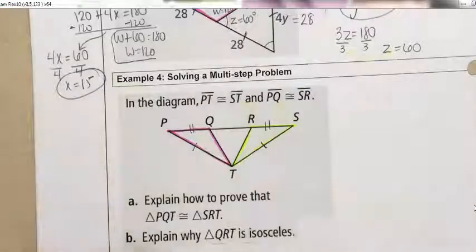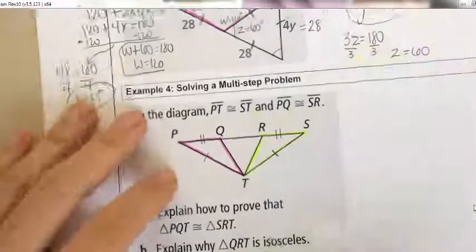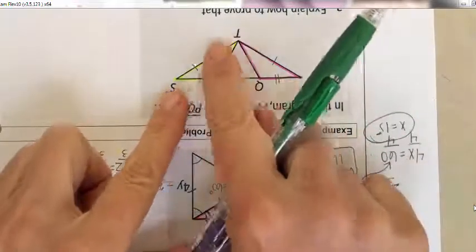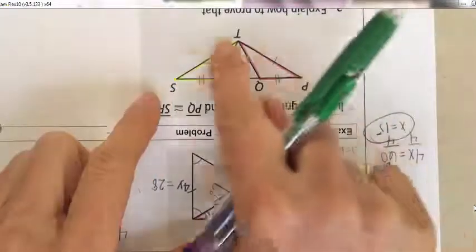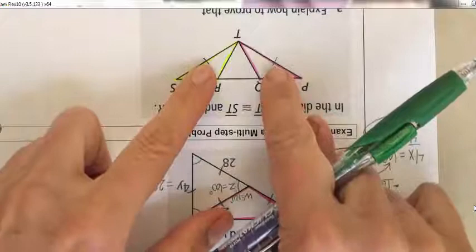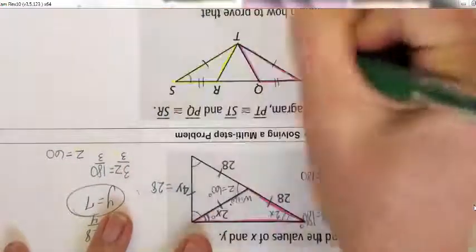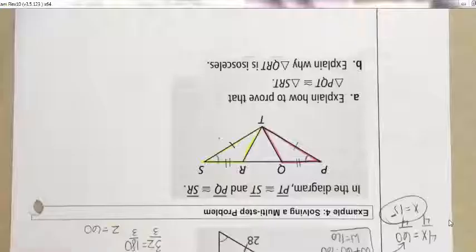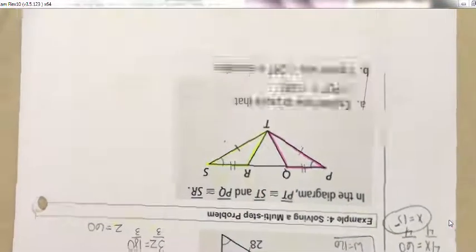Okay, so, well, first of all, let me flip this upside down. One thing I know, that this big triangle, triangle PTS, this one right here is an isosceles triangle because those two legs are congruent. Therefore, base angles are going to be congruent. And that's as far as we can go until you get the rest of the information from this lesson. So we will come back and revisit this problem.